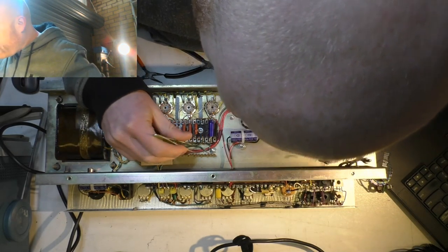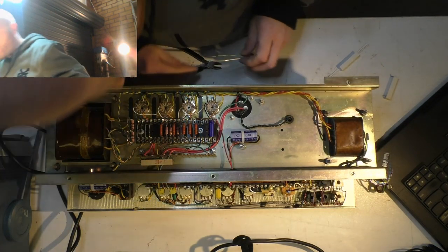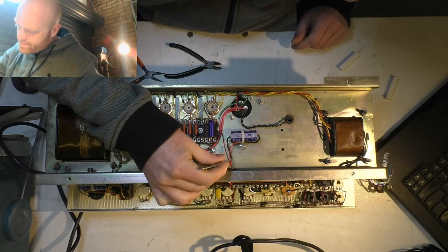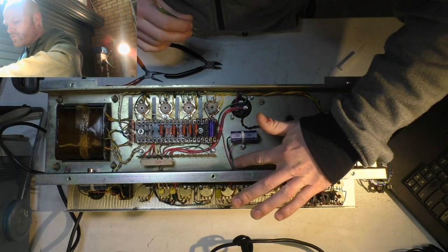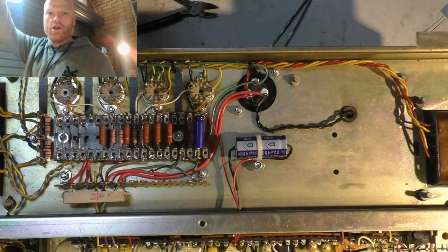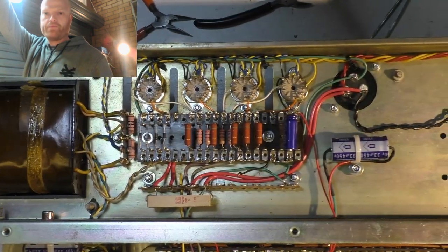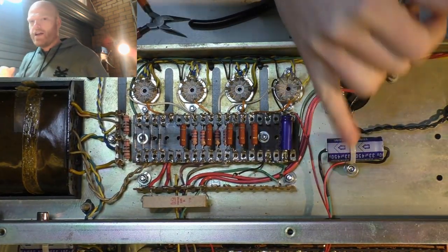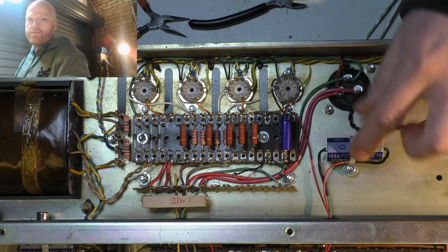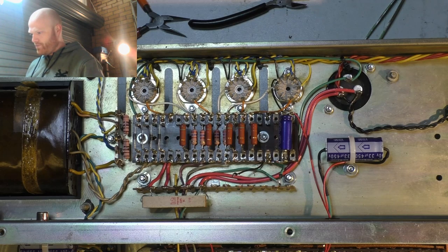Now, a little bit of wire went flying then, and that might short something out later, so I've got to find that. There it is. You can see there that Nichicon capacitor I'll put in. Just that axial. I've just used one of those cable ties with a little screw fitting on the end of it. Fully sick, bro.